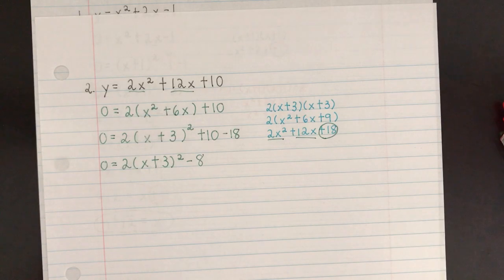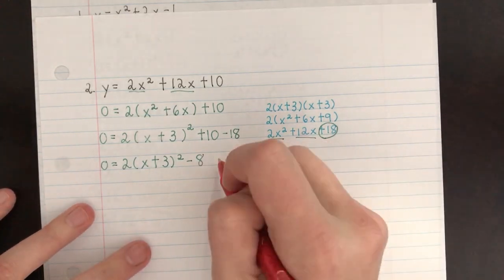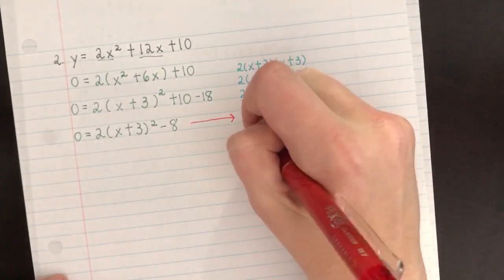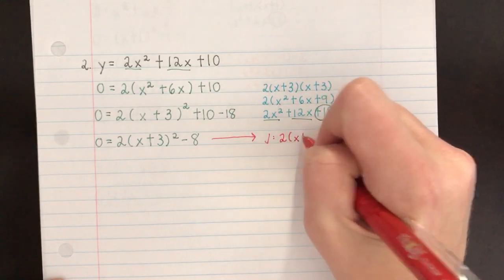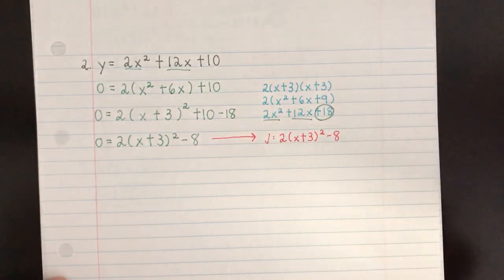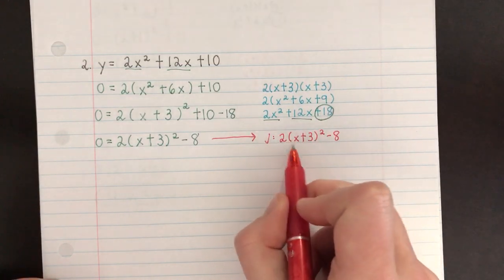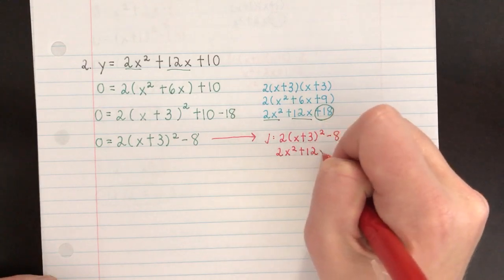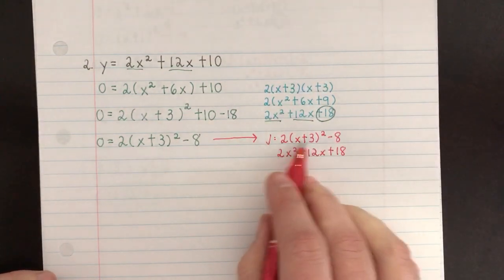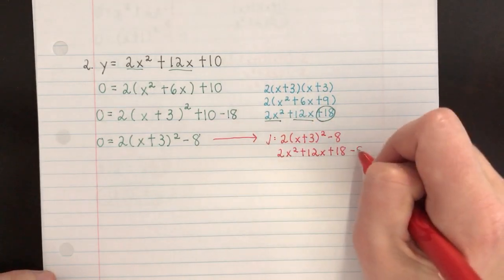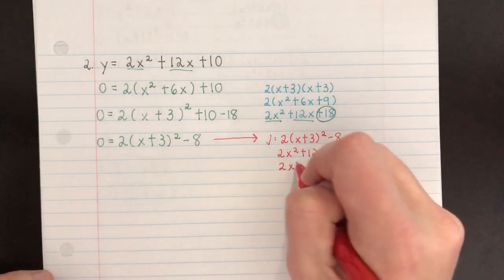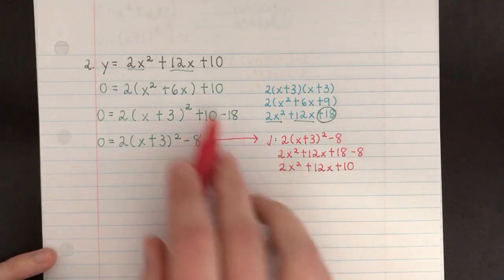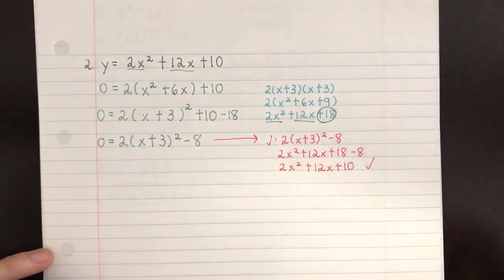All right, so that's our vertex form. And like before, you really should either mentally or physically go off to the side and do your little check. Let's make sure it gets back to the original. So 2 times x plus 3 squared minus 8. Again, we just did this off to the side up here, and we know we get 2x squared plus 12x plus 18. When you multiply these through, that's what we got. And then we have the minus 8 we need to combine. So 2x squared plus 12x, that would combine to plus 10. Is that what we want it to be? It sure is. It gets us back to our original, so we're good.